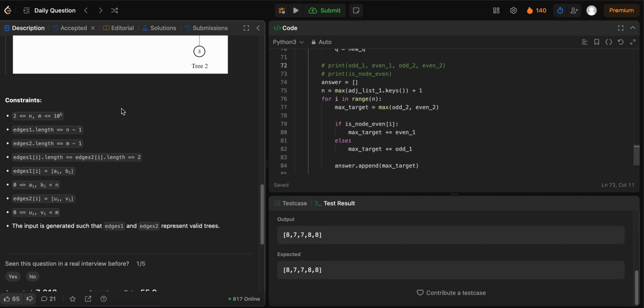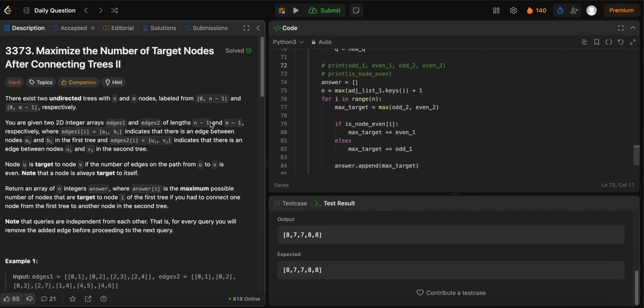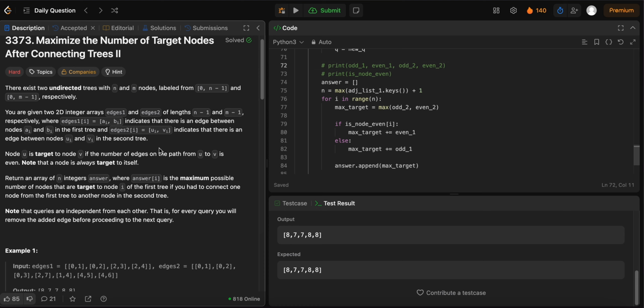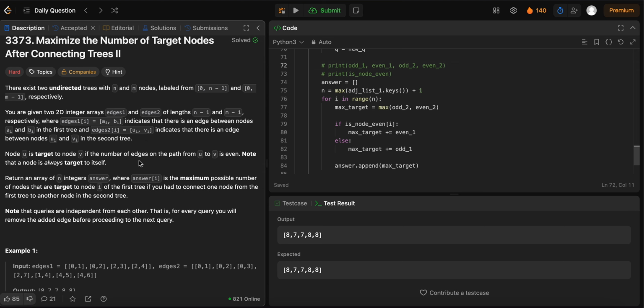So we can't afford to do an n squared. We can't afford to have an n squared solution anymore. But another thing that I noticed straight away, which makes me think this question is a lot easier than I thought, is that instead of having to know the depth as the definition of target, we actually have it even right now.